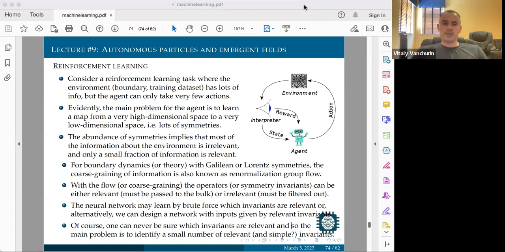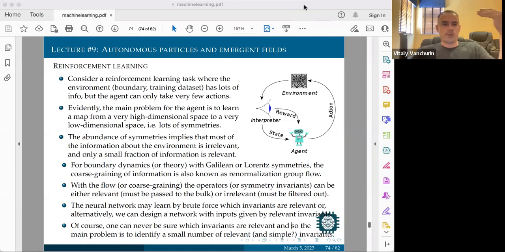What does it mean? It means that the neural network of the car has to be trained such that it maps a lot of input parameters describing the environment into the very, very few parameters that describe possible actions. Now, that suggests that there is a lot of symmetries. Only that already suggests a lot of symmetries. The very same actions would be performed for very different states of the environment.